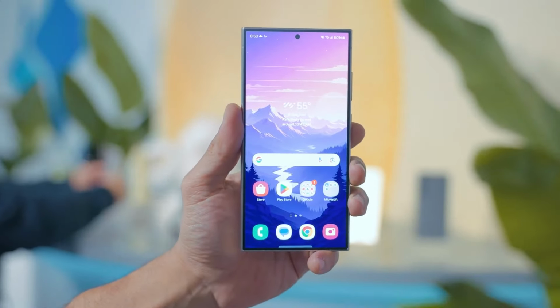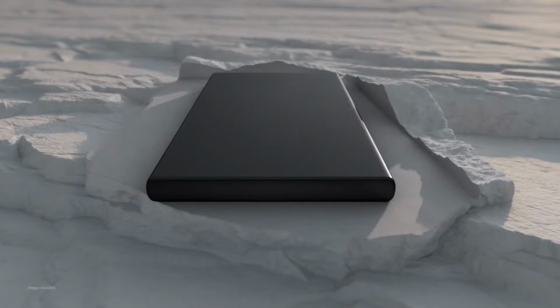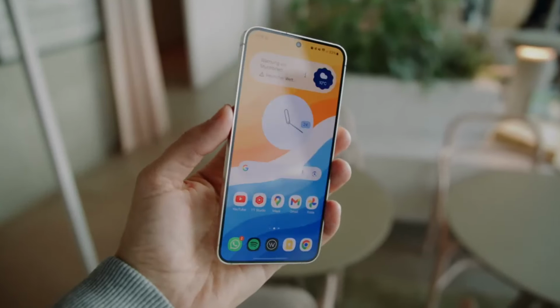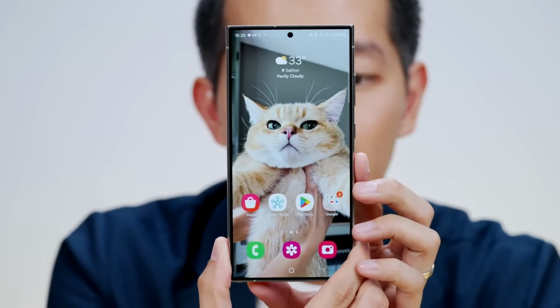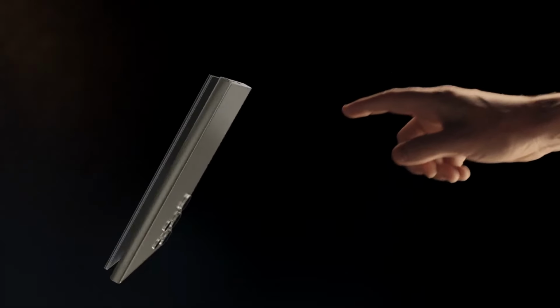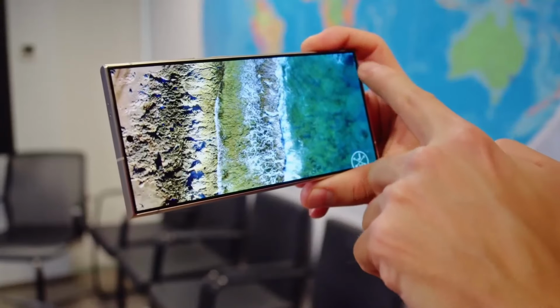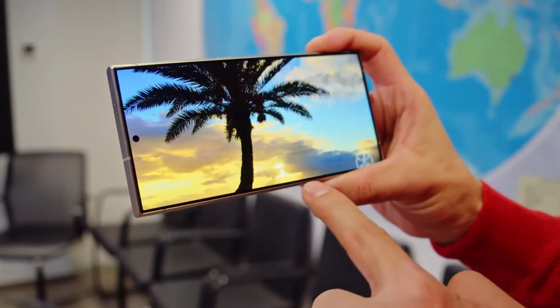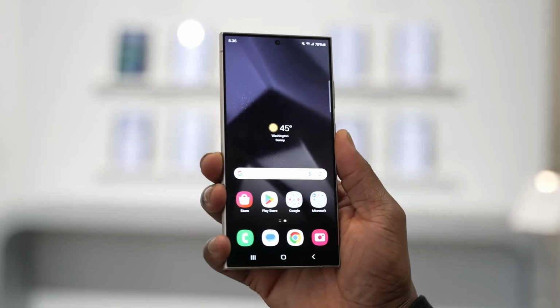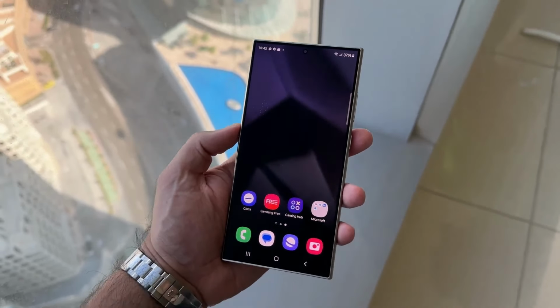After embracing the controversial "it's not a bug, it's a feature" approach to address early criticisms regarding the perceived quality of the Galaxy S24, S24 Plus, and S24 Ultra screens, the latest anti-reflective Corning Gorilla Armor stands out for its exceptional performance. It significantly diminishes screen glare, enabling the vibrant AMOLED display to shine even more brightly, particularly in direct sunlight. Reviewers and users alike have praised its remarkable visual impact.